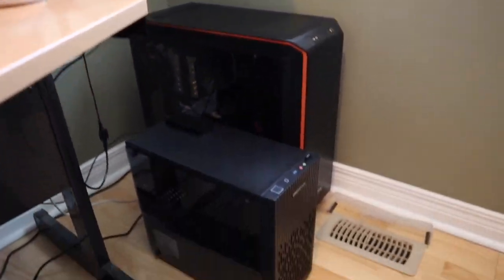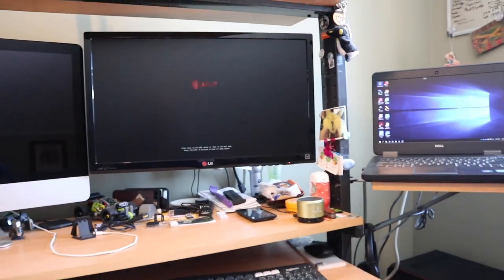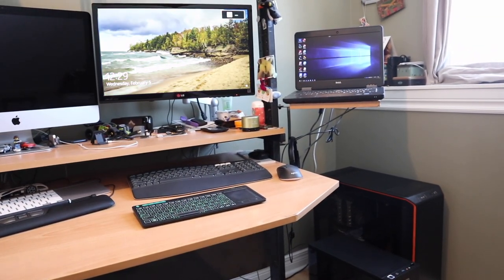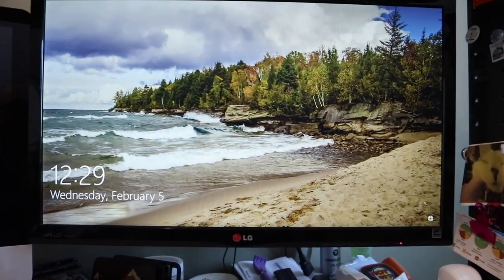So I'm just shutting down macOS now, and I'm going to boot it up into Windows and show you how we've got that set up. For a Windows boot up, I don't have to do anything special. It's just going to boot up normally, and I've installed this with Windows 10 and it runs great. I just don't need a third Windows-based system.